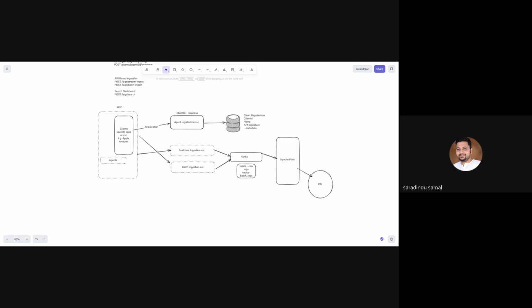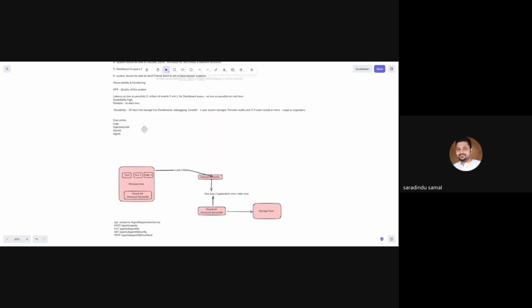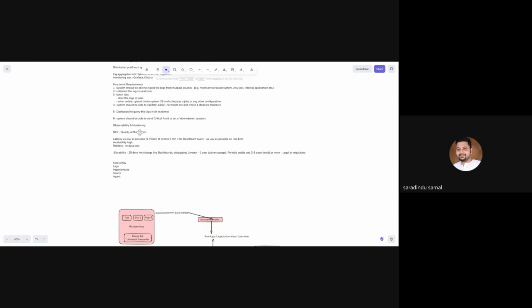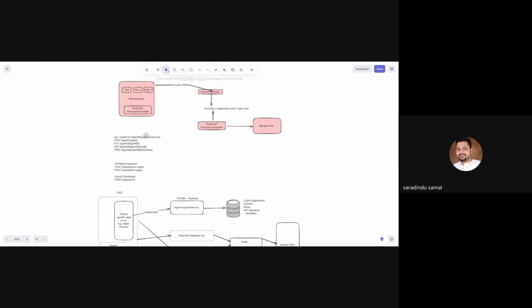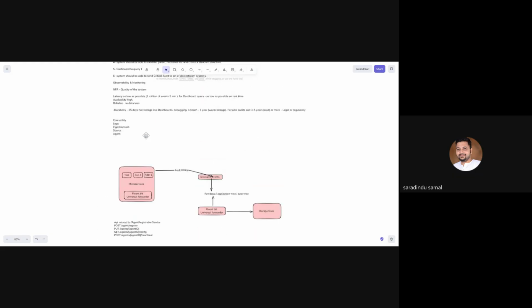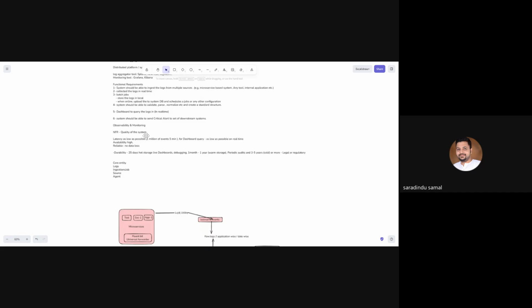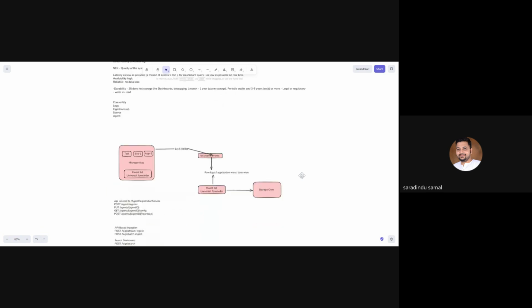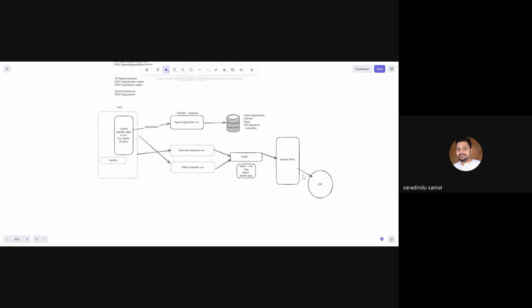But we will consider here, I will update the NFR: we'll consider the system as more write heavy than read heavy. One of the popular DBs we use in the case of a write heavy system is Cassandra, we all know.